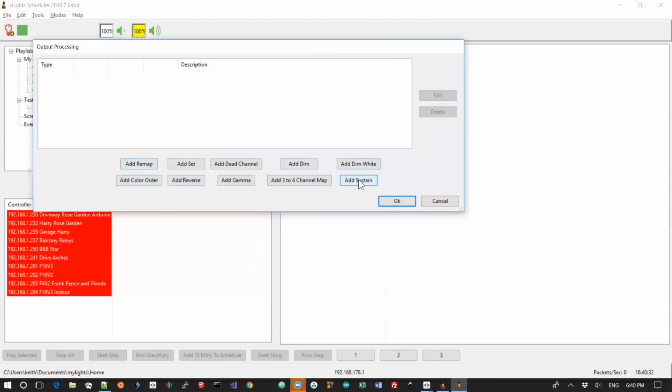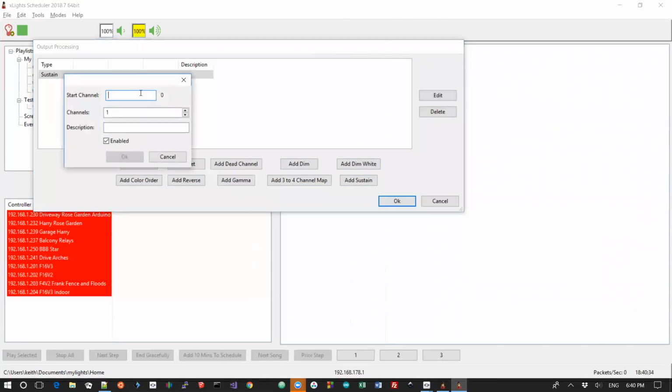So the sustain one is here. And what the sustain lets you do is basically you get to choose a channel. Again, as usual, you can say, Universe 31 start channel 1, and you can specify here one or more channels that you want to effectively sustain. And where this comes from is when you're using moving heads. When you're using moving heads, you have a DMX model on there and you're saying, I'll move the head this way and move the head that way.